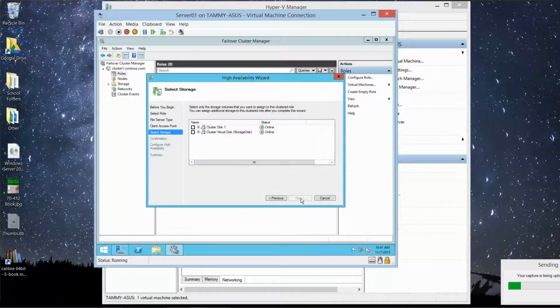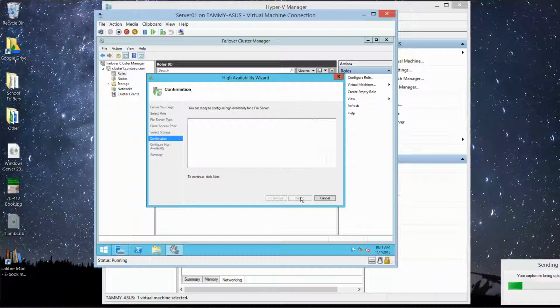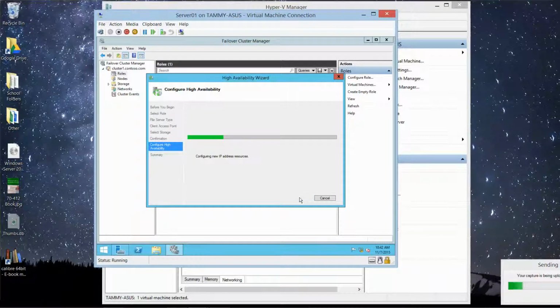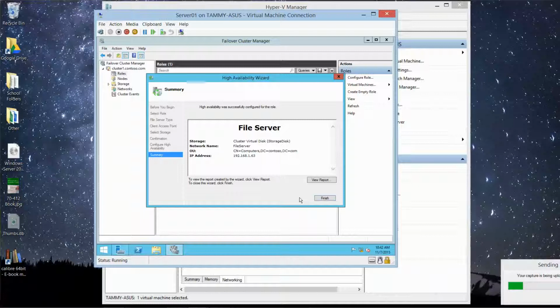On the select storage page, we're going to select cluster disk 2. And next. And next. And finish.